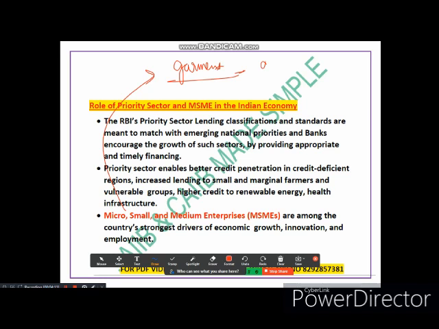So what does this unit do? This unit employs a few dozen people and produces cloth for the local market. By providing employment to these individuals, the MSME not only improves their livelihood but also contributes to the overall economy by generating income and increasing consumer spending. Also, MSMEs bring innovation to the market by introducing new production techniques or business models. So this innovation can lead to advancement in various sectors such as technology, manufacturing, and services. So this is all about this particular slide. Let's move on to the next slide.